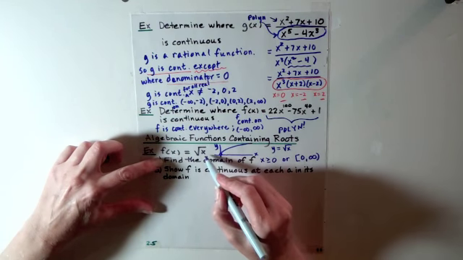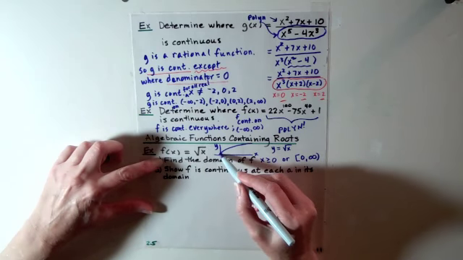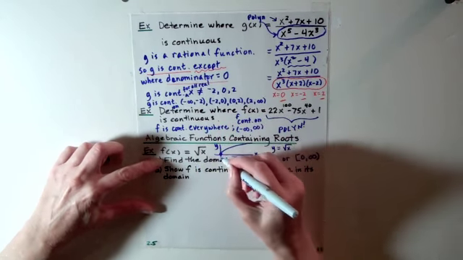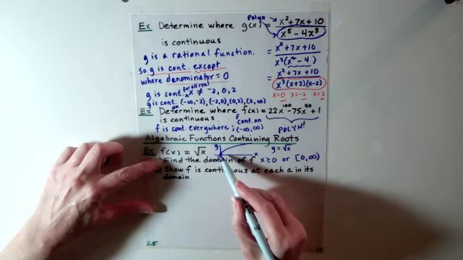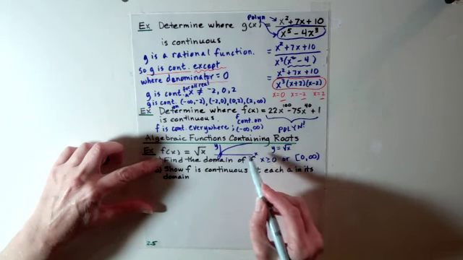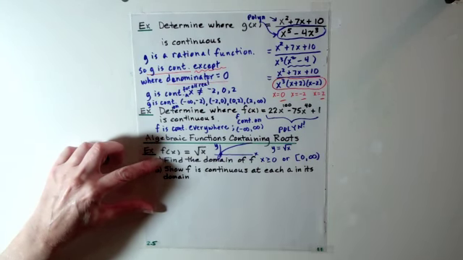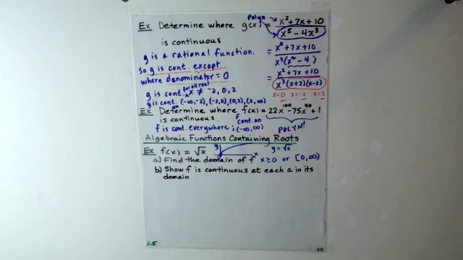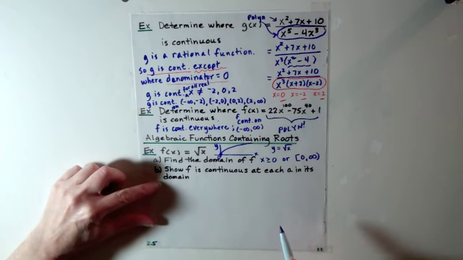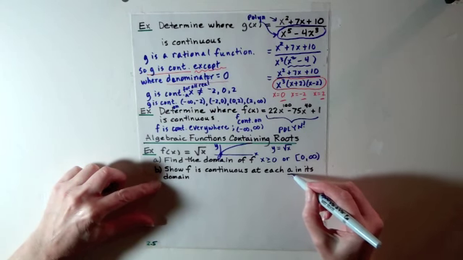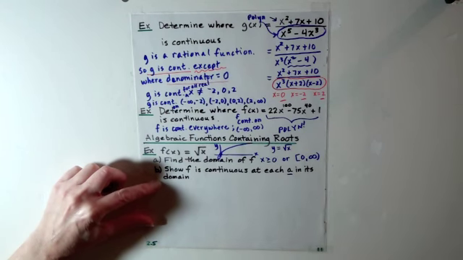So the input has to be positive or 0, and you can also see that from the graph. The graph only consists of x values that are 0 and greater, so only 0 and positive x values can be put into this function. Okay, well, now what we want to do is try to show that f is continuous at each number a in its domain. That would mean it would be similar to polynomials and rational functions, which you may remember we just showed are also continuous at each number in their domain.